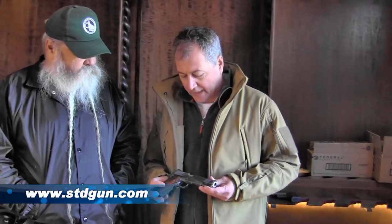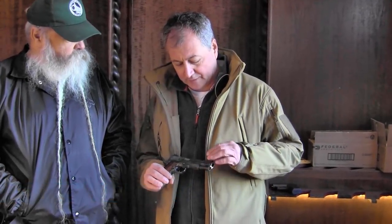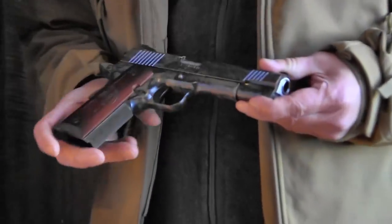Here with Lou with Standard Manufacturing. He's got a really nice 1911. I'm excited for him to tell you about it. Go ahead, Lou. Well, we've got a nice 1911 here, rosewood handles, but what's really striking on this gun is the bone and charcoal case coloring. It's just over the top.